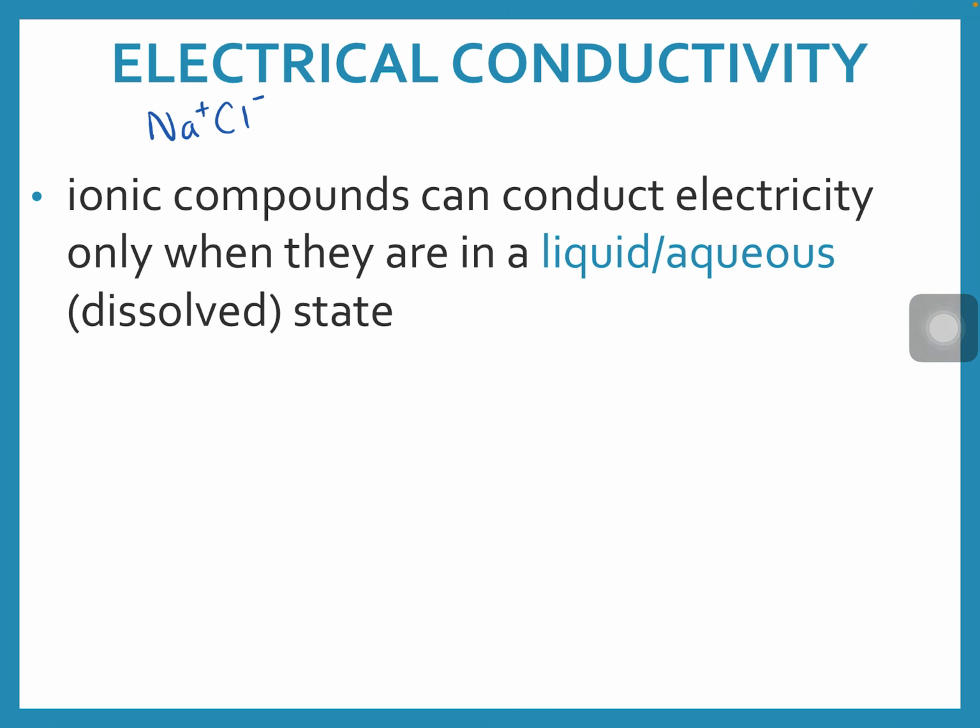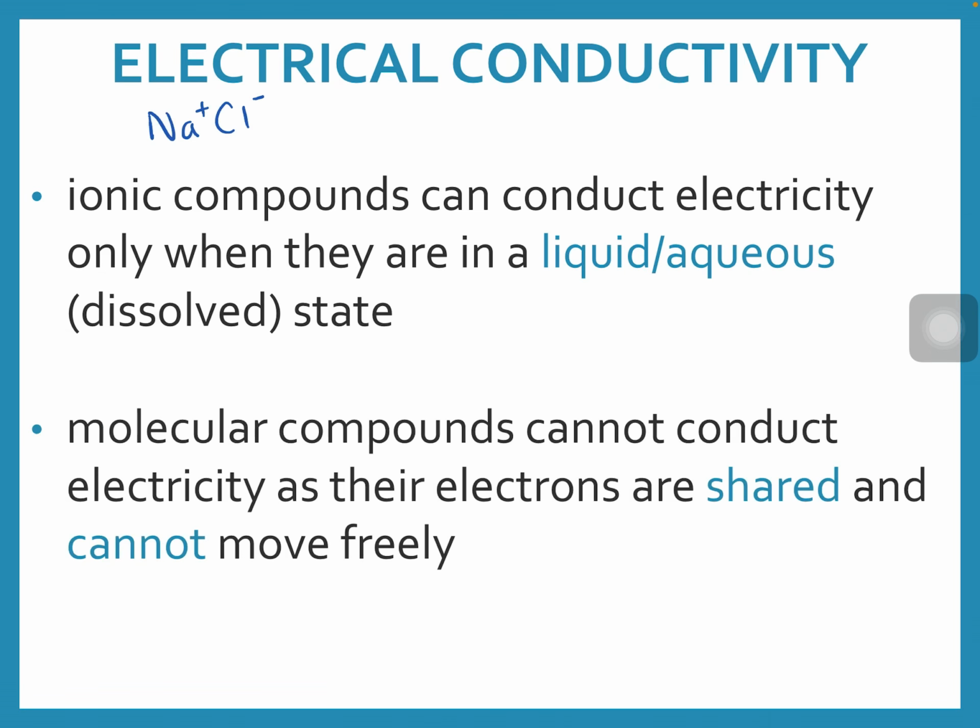But we also just looked at solubility. And so when sodium chloride is placed in water, then it will dissolve or dissociate. So the sodium and chlorine will actually separate from one another and be attracted to the water molecules. And then there can be shifting and movement between different water molecules there. So when ionic compounds are liquid or aqueous, which means that they're dissolved in something like water, then electricity can be conducted, because then we can have movement of the sodium and chlorine ions.